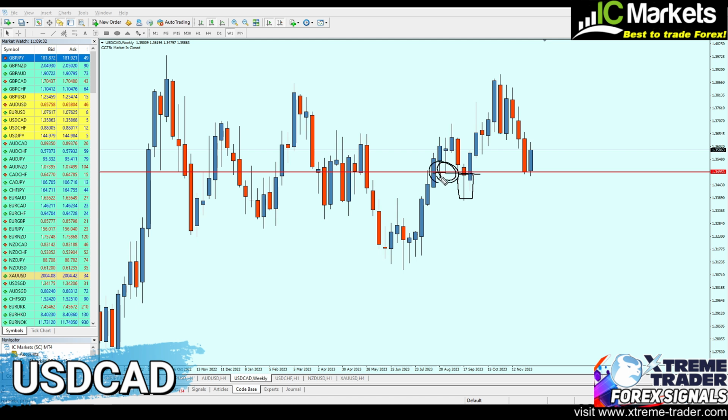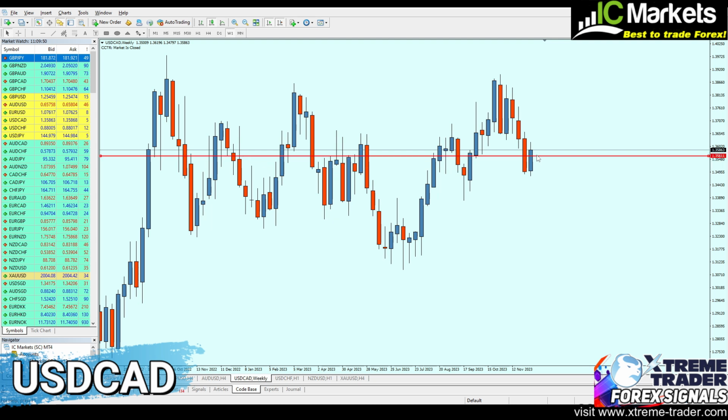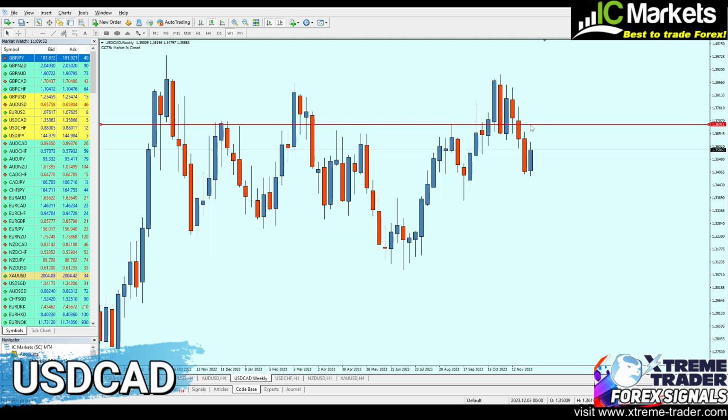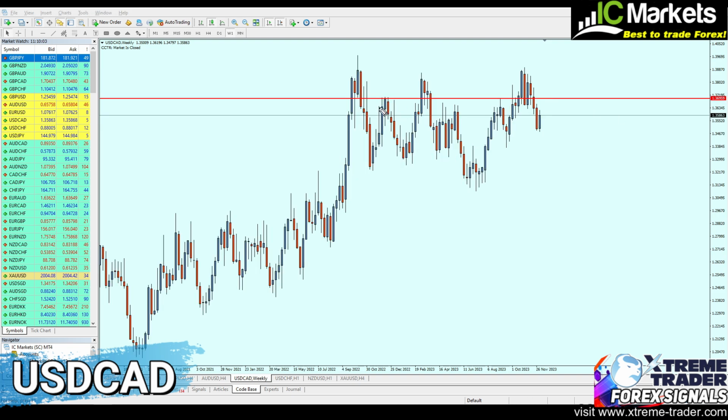Then again, the same level of this support has indeed been respected for the last 2 weeks. Remember, we are talking about weekly candles. So the first candle and the second candle were actually being able to respect that level of a support, indicates that the USDCAD most likely will continue to rise at least for the next candle. So therefore, we can safely say that the USDCAD will continue to rise till it reaches this level of a real resistance at 1.36959, and after that we can actually consider selling the USDCAD right here at that level of a real resistance.